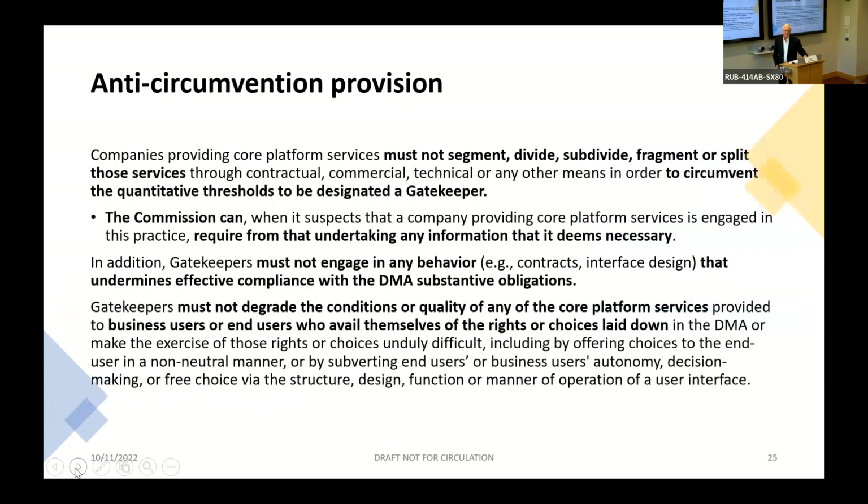But then there's a hammer too. Whatever it was we couldn't think of, or that you might try to game the system with, we have an anti-circumvention provision. You can't split apart services in various ways so that you don't meet those thresholds to be a gatekeeper or a core platform service. And you can't engage in any behavior that is the kind of behavior that we've just said you shouldn't do through contracts, or you shouldn't do through interfaces and designs and how you present your technology. But whatever it is you call it, if it's the same kind of thing, it would be subject to the restrictions of the DMA. So it seems ironclad, right? Is it?